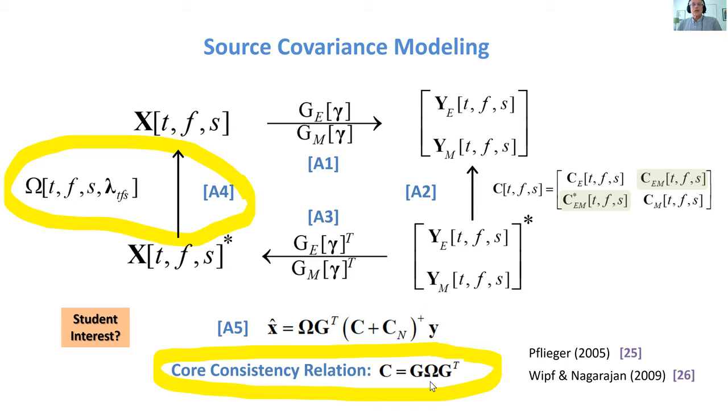The idea is to use the covariance matrix itself as data. So this is estimated, obviously, over a longer period of time, using it as data to estimate some parameterized model of the source covariance matrix. So this lambda represents some parameters of the model to be determined. Okay, so what might the model consist of?